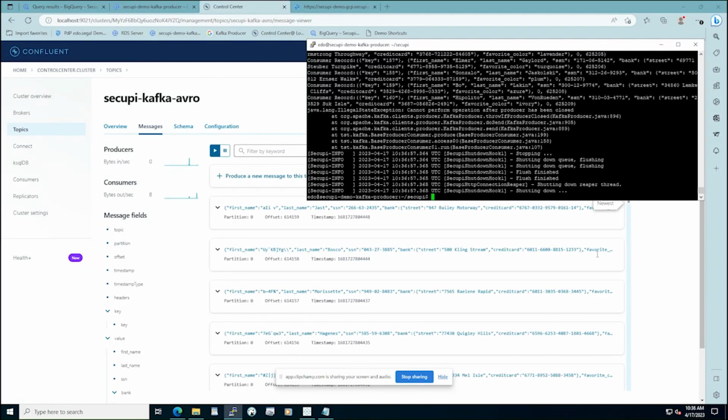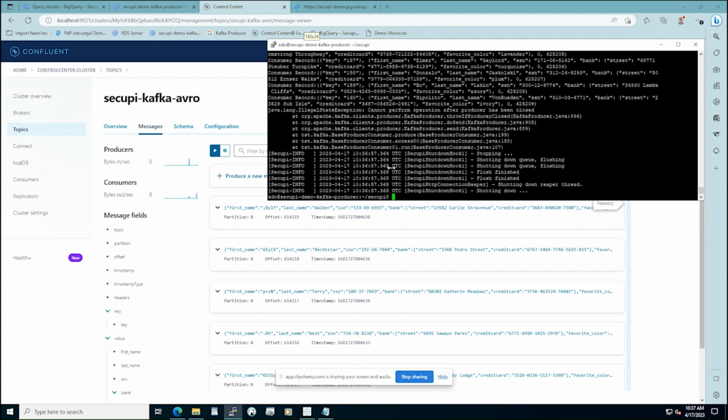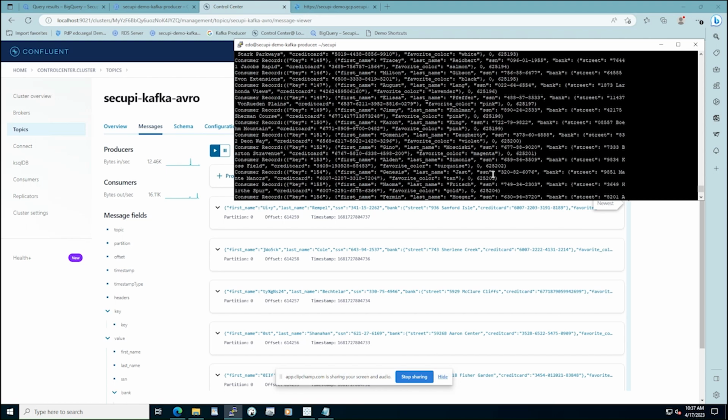Just before we look at what we see on the BigQuery table, you saw that now the topic started to stream data, and I think it's important to look here. If we take one record as an example, let's take an easy name, we can see the first name Caron, last name King, and SSN, everything is clear text.